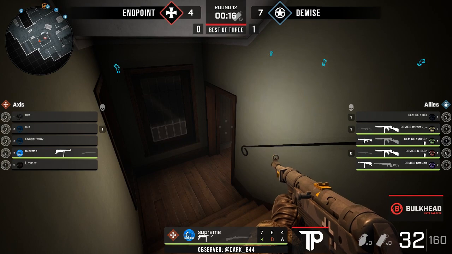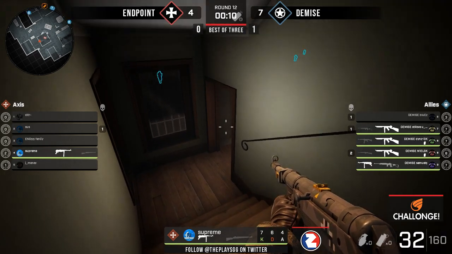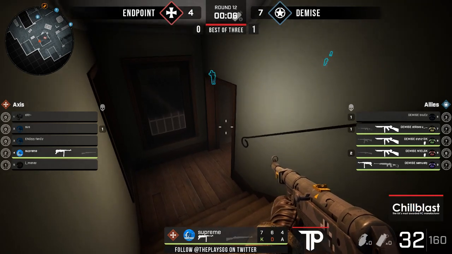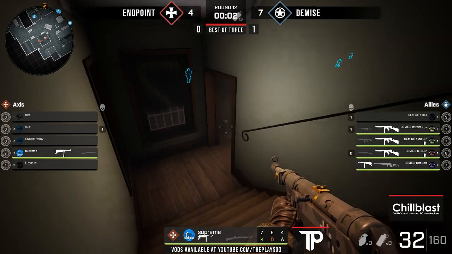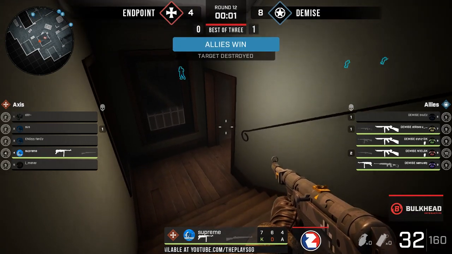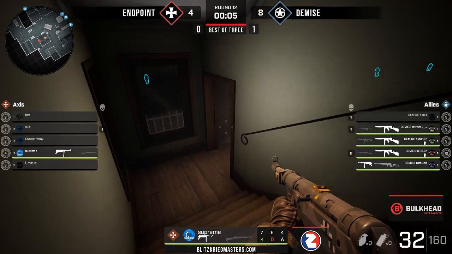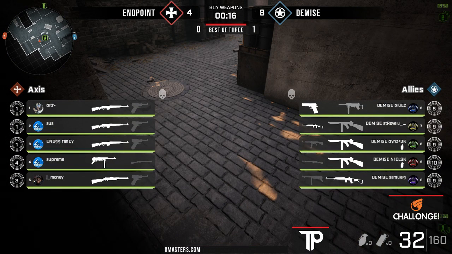Well, Supreme finding himself in that save situation yet again. He's got to be getting sick of that. With 8 rounds already on the board on the Allied side, and we know for a fact Endpoint are stronger on the Axis at the moment, which I wouldn't put down to anything on an individual level. It's just, quite simply, they haven't done a whole lot of practice together, if any. And so, excuse me, yeah, this is where they need to clock up those rounds.